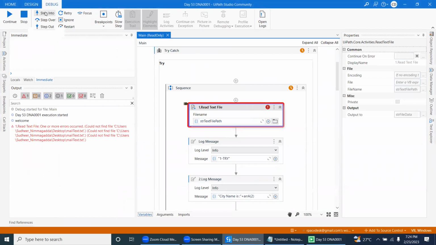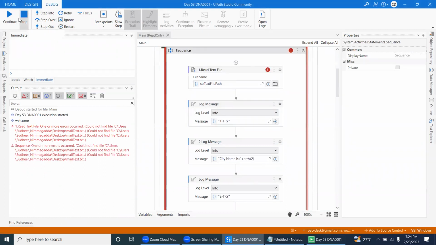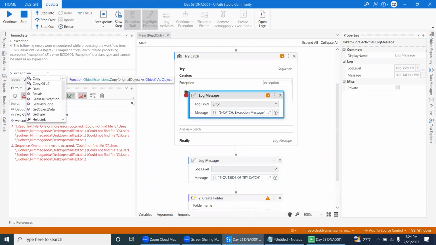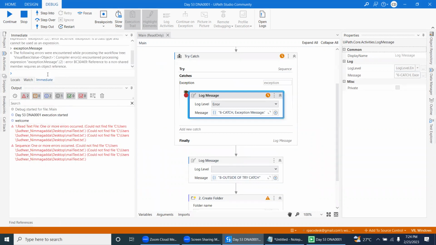One exception is coming, it's coming to the catch block. If you type exception dot message.